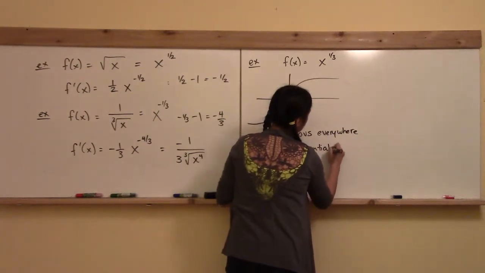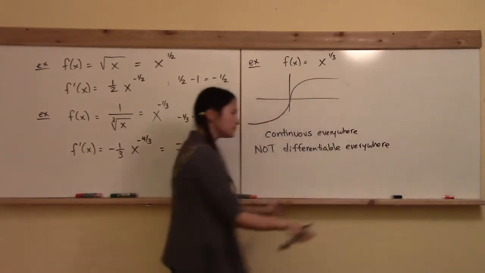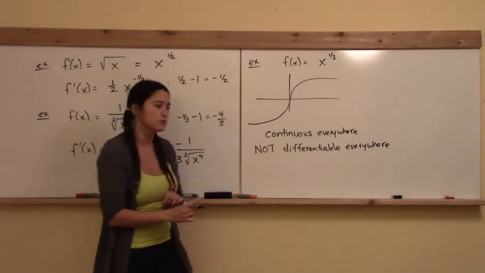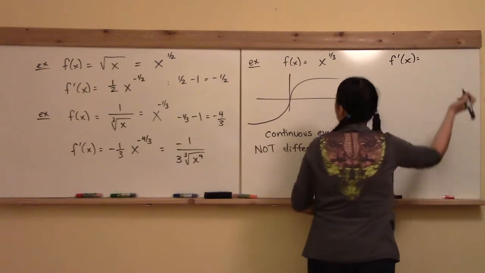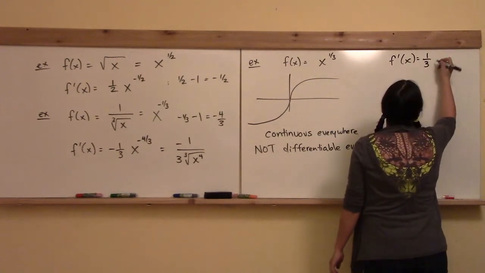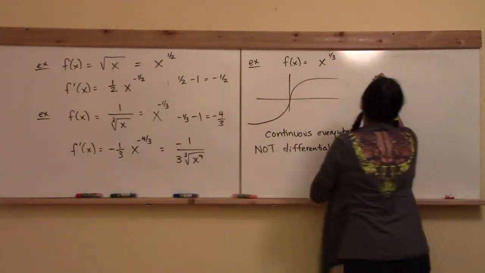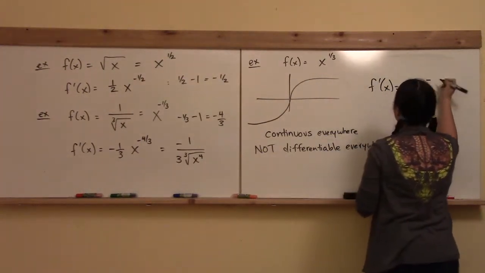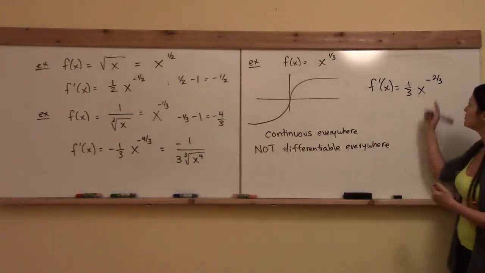Okay. All right, let's take the derivative of this function, and I claim to you that this function is not differentiable everywhere. It is continuous everywhere because I can draw it without taking my pen off the page. So this function is continuous everywhere. But even though it's continuous everywhere, I'm going to say it's not differentiable everywhere. And you might say, but I don't see any sharp corners, so where does it possibly have a problem? Well, the answer will come after we take the derivative and look at the functional form of the derivative. So use the power rule to take f prime of x. What's that going to be? Let's see. The 1 third comes down in front, and then we get, oh, sorry, in case you can't see that. f prime of x is going to equal 1 third x to the minus 2 thirds. Right, 1 third minus 1 is minus 2 thirds.